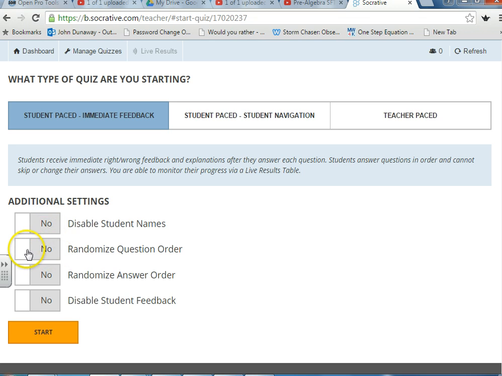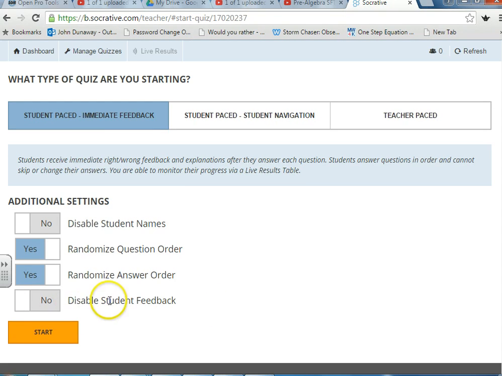What I probably will do though is click on yes on this one, randomized question order. That just basically means number one on someone's iPad is not the same number one on someone else's, but you will get the results in order, but they don't see them in order. The other thing I'll probably do is randomize the answer order. That way, if they have to take the quiz a second time, they can't memorize that, oh, this question, the answer is A, because the next time A might be C.